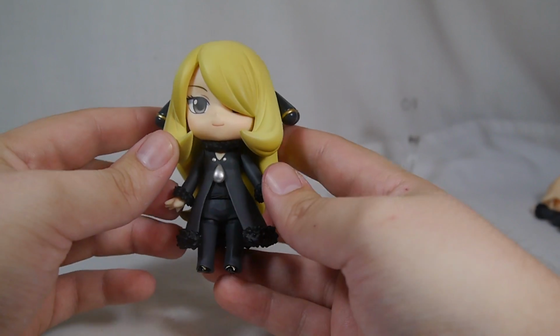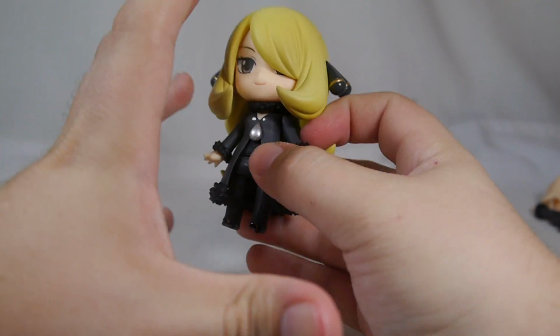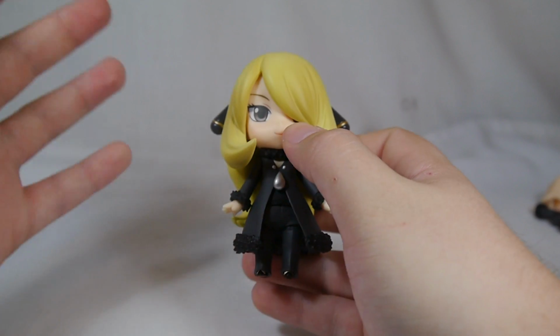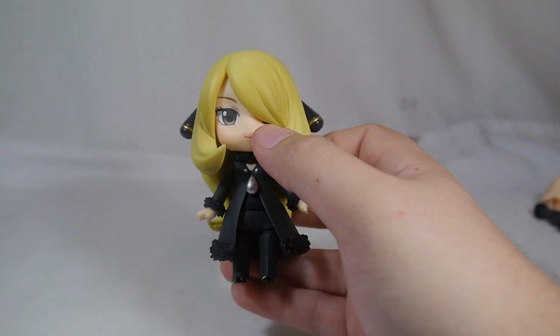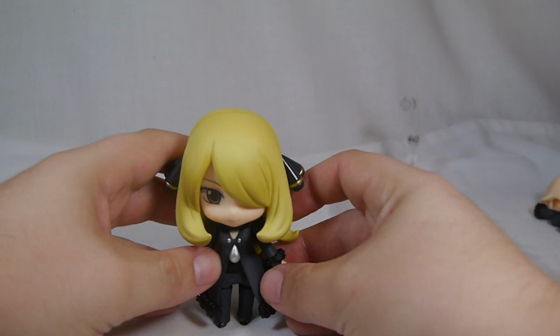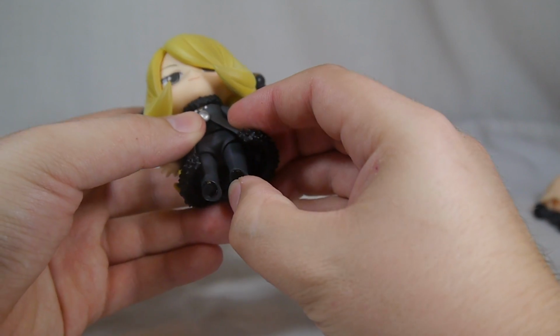I just really dig Cynthia. She was a great character, and she's done a lot in the franchise's history. Even though she only appeared in Gen 4, and we're on Gen 6, she's appeared in pretty much almost every game since her original appearance in Diamond and Pearl. So, props to Cynthia. Good job. You're all over the place. Should have rephrased that a little bit, but that's fine.